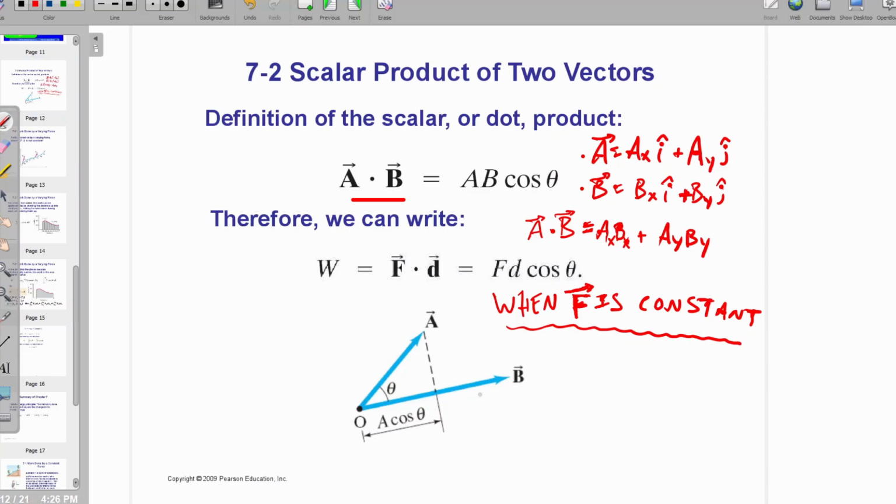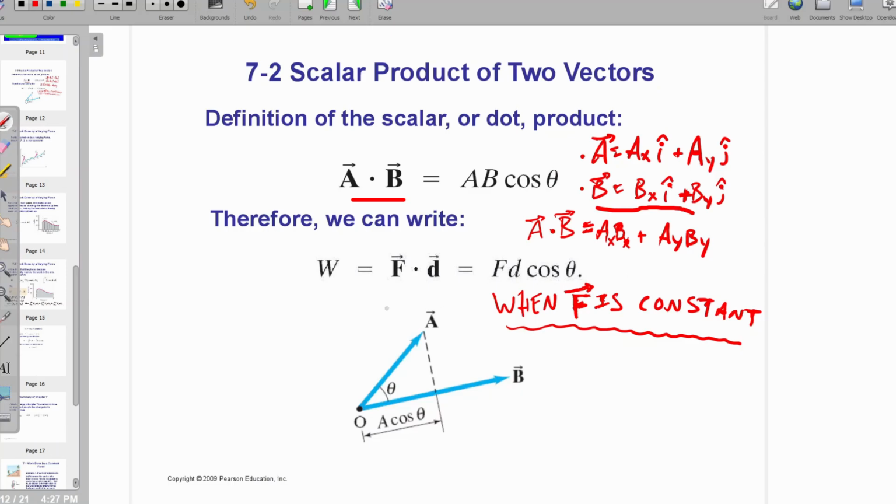So dot products get larger if the two things are pointing along the same direction, and they get smaller if the two things are at, say, right angles to one another. When they're normal to one another, then the dot product is 0. If they're pointing in opposite directions, then you get a negative dot product. Another way that you can write it is if you express the vectors in terms of their components, as I've done here: A dot B is the product of the x components plus the product of the y components. And if I had z components on these vectors, then there would also be plus AZ times BZ.